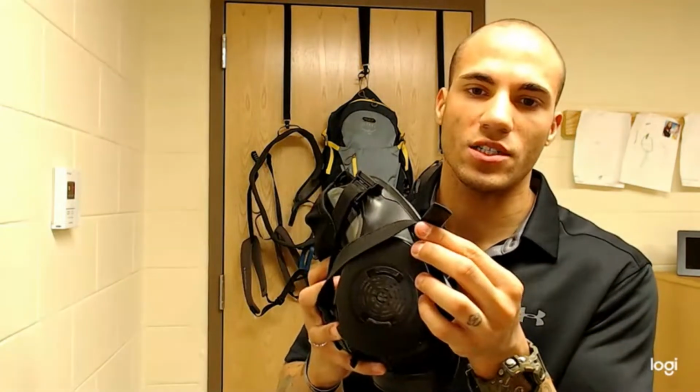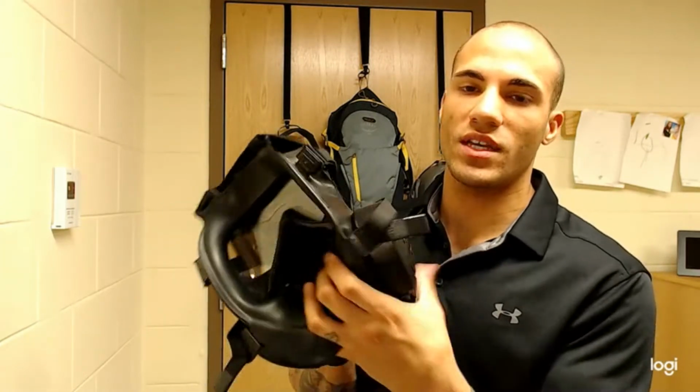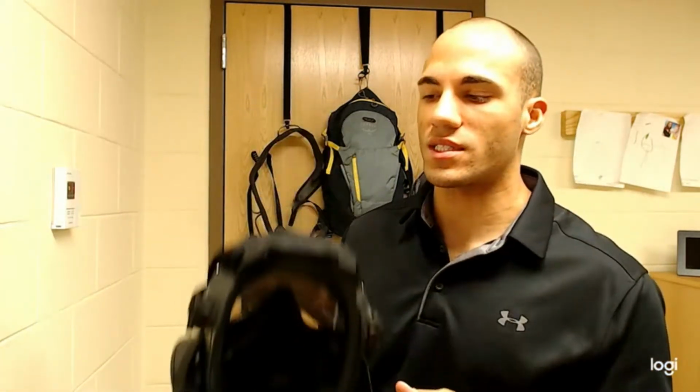Same with these straps on the side. You can see I have electrical tape on both of these, because when you put it on, that's pretty much the next thing. Once the harness is over, then you're grabbing these two. So electrical tape here, you pull that down. Electrical tape here, you just pull those to the side.